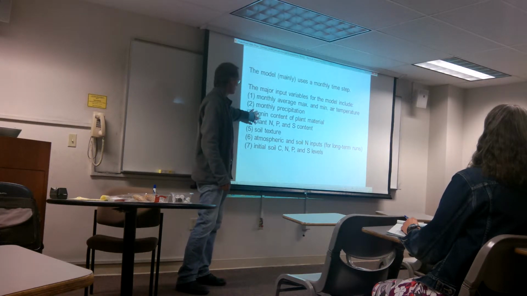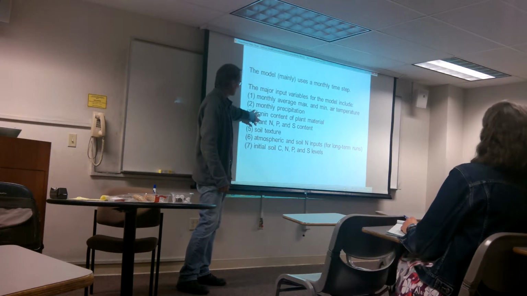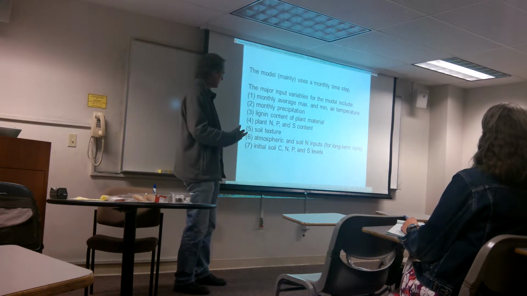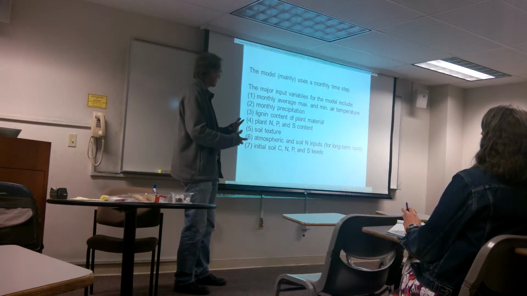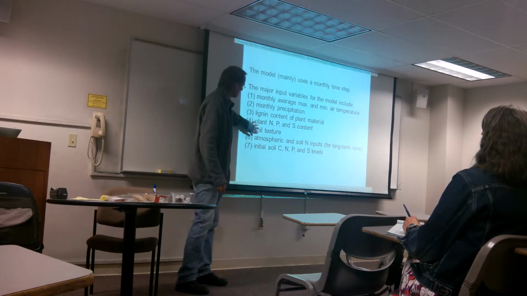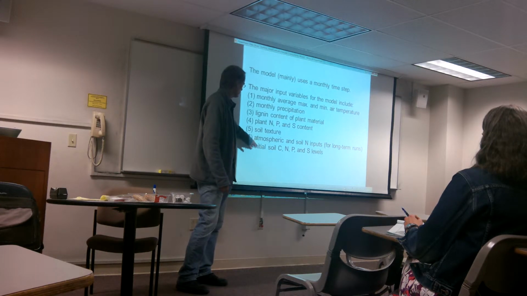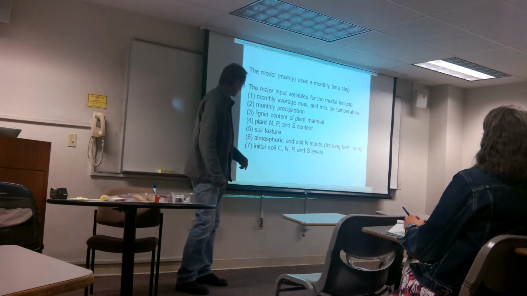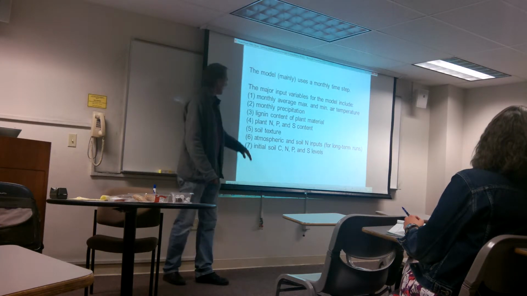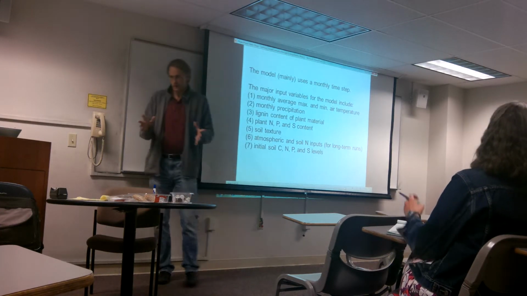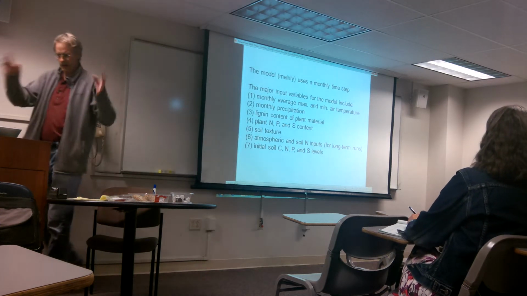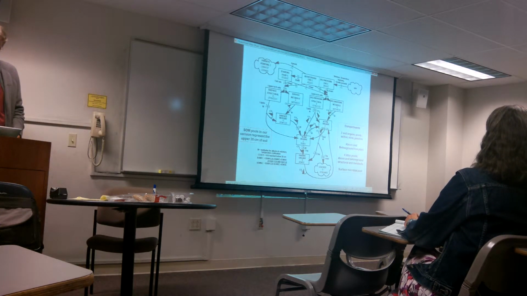You need some information, but this is contained in some of the parameter files, basically something about the litter, the type of plant litter you have. There's soil texture, atmospheric soil nitrogen inputs. Those are generally things that are also supplied in the parameter files, and then something about the initialization. But we'll get more into that. This is in terms of the external, outside the model boundaries or initial conditions kinds of stuff.